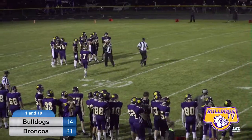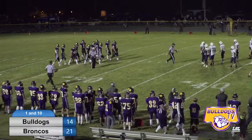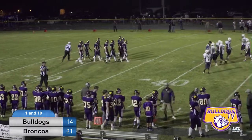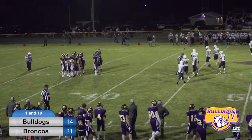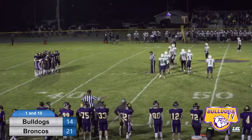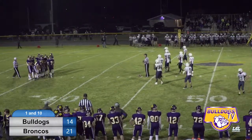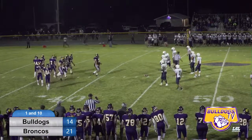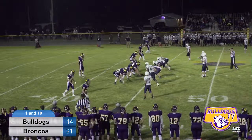See where they start out here on their journey. He's going to start at 34, so we'll be putting it down here, 1st and 10 for Lake Mills at the 44-yard line. They started at the 29, I should have said. So, with 2:03 to play, Lake Mills gets a little advantage there. Great field position. But they have to score a touchdown and get the extra point to tie it.